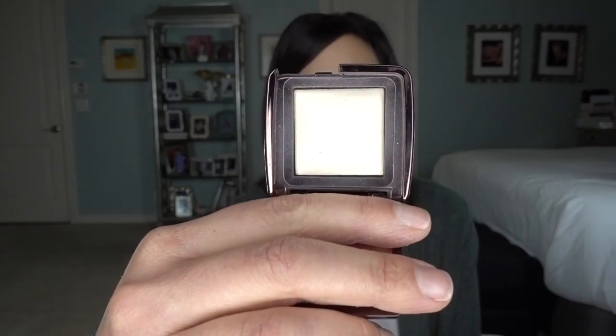The two powders that immediately come to my mind that really serve that purpose well are the Hourglass powders. The one that I have is Diffused Light, and it's just a translucent, very light powder that is super duper thin, and it is going to do a great job of setting your makeup and giving you a tiny bit of a radiant look on your skin. You can barely see it there. It's giving you a teeny radiant look, but it will set your skin.